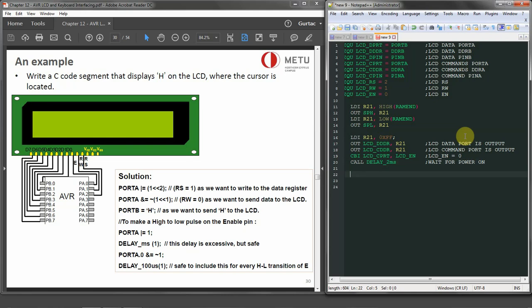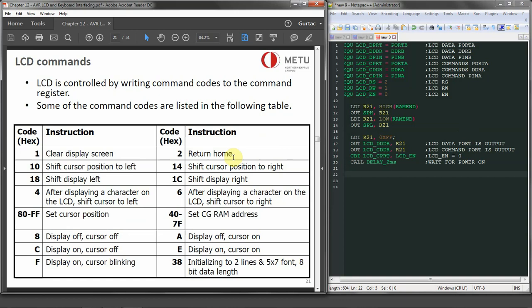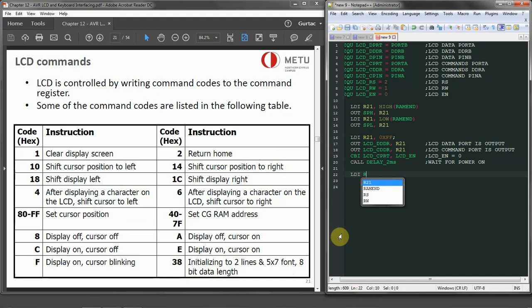So as we already said with the initialization, I'll go back to the commands table. In the command table, as we already said, we need to set it for 8-bit data length. To do that, I'll just say LDI R16, 0x38.